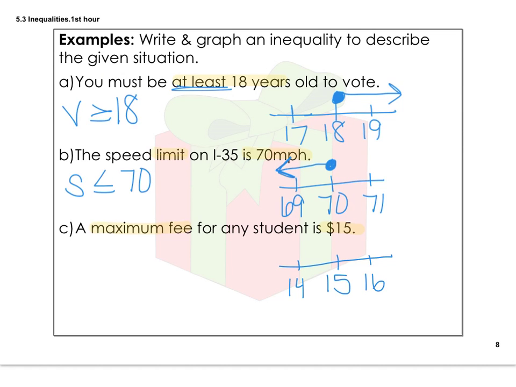Again, on this one, think about here, a maximum fee. Could you pay exactly $15? Yep. Would you be expected to pay more than 15? Or would you expect to be paid less than 14? If the maximum, you're always going to stay under that. That means you never have to go over that $15 mark. So I'm going to pick a letter F. Arrows pointing to the left, so less than or equal to because it's a closed circle, and 15.